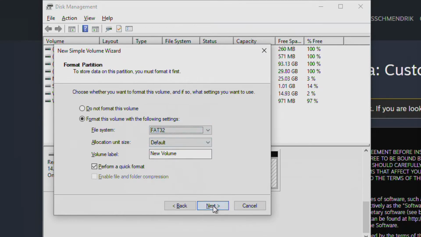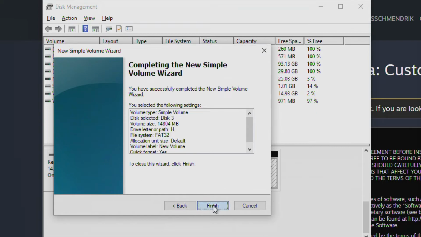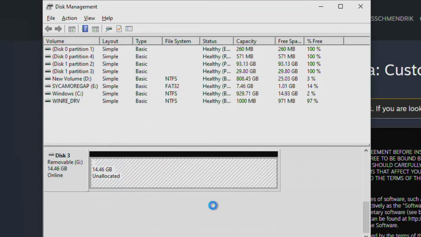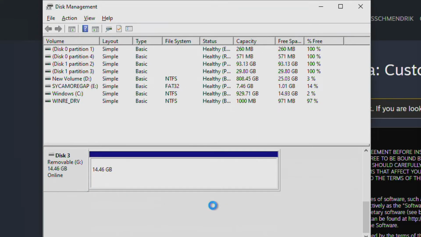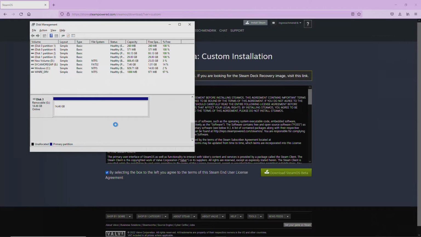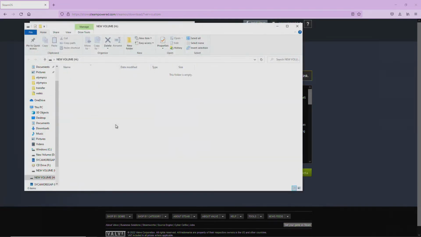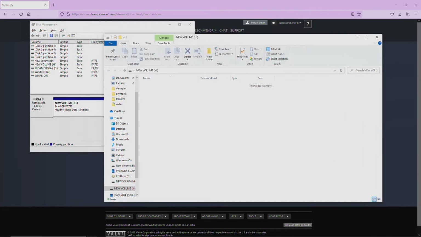Okay. Finish. And now we have a new volume, which is excellent.